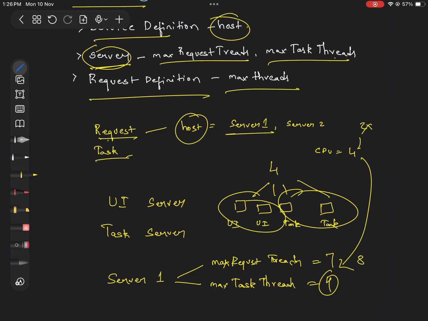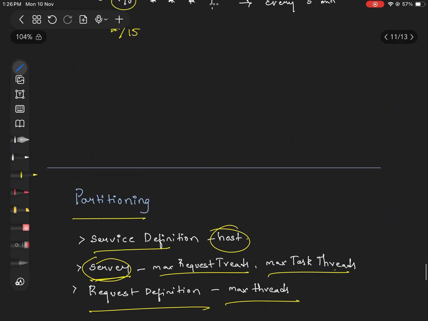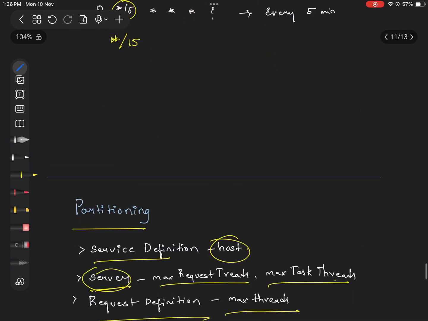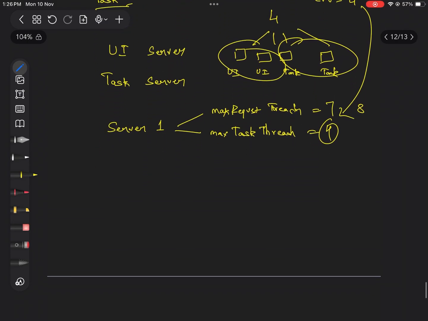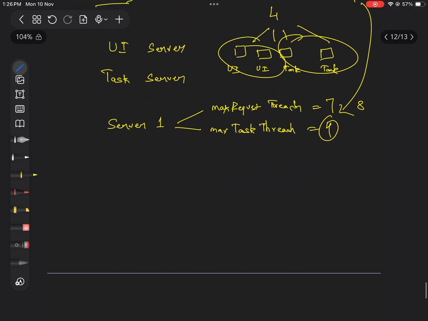So what will these things do? As I mentioned, when you enable partitioning in any of your tasks, like a refresh task or aggregation task, let's say you have 2 task servers, that is server 1 and server 2.